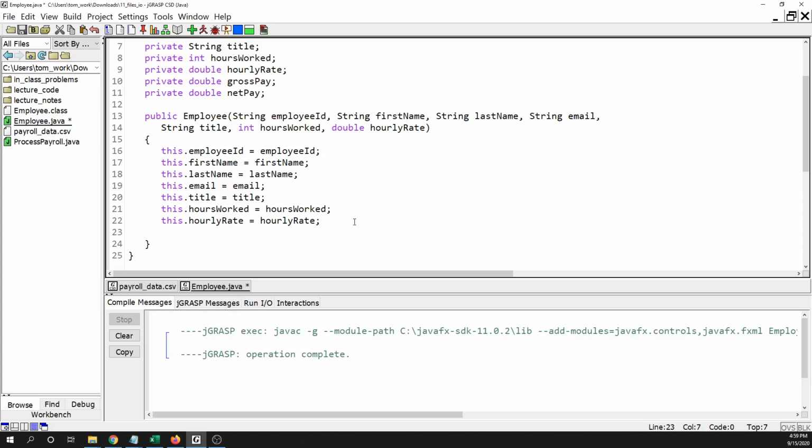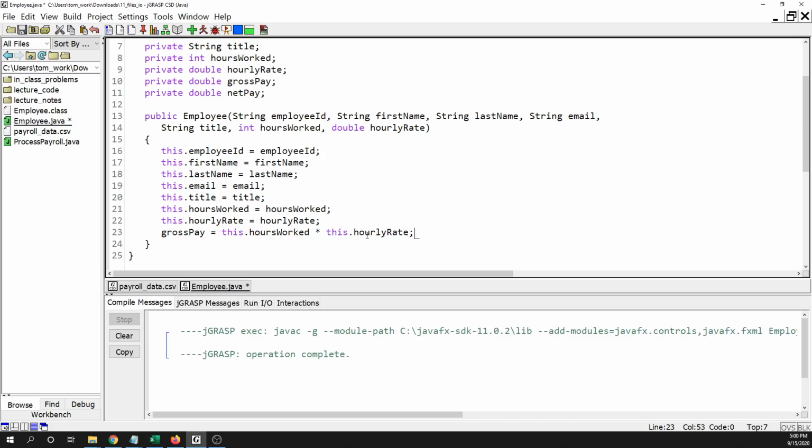And then what we would do is to calculate the gross pay, right? So the gross pay would be hours worked times the hourly rate, right? With the gross pay, I don't have to put this because there's no parameter for gross pay. We don't need that value, and it's not in the data file, right? We're going to calculate that.